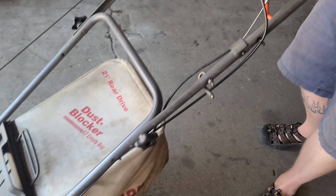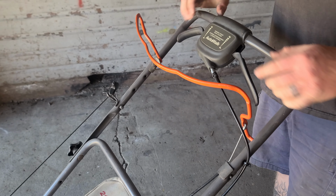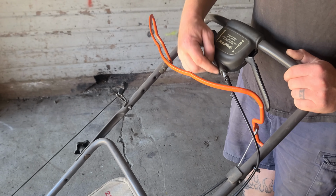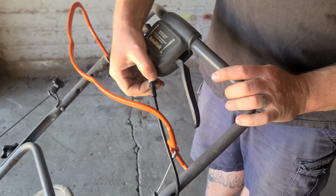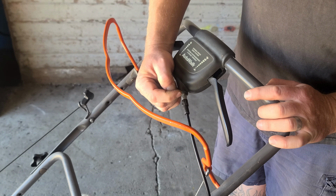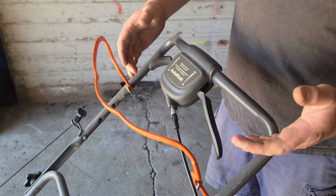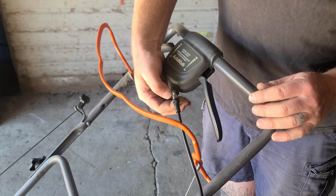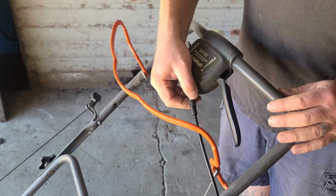Alright guys, so here's our machine with its new cable installed, and I was just going to show you how this drive works and how this adjuster works. First of all, if you need to add tension to the drive cable, so when you engage the drive and there's not enough pull, all you need to do is spin this metal adjuster out, and what it does is it works its way out of this housing, creating tension on the cable, making the drive a little bit tighter. Also, if the drive's too tight and the thing wants to drag you across the yard, you can turn this adjuster back in, which loosens off the tension, thus decreasing the power of the drive.